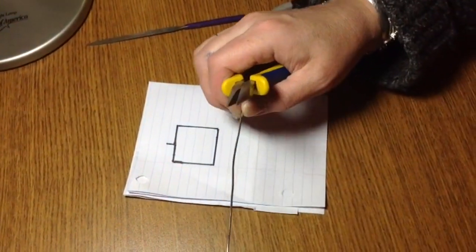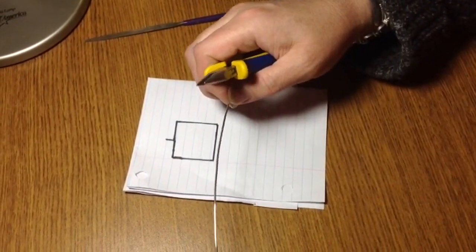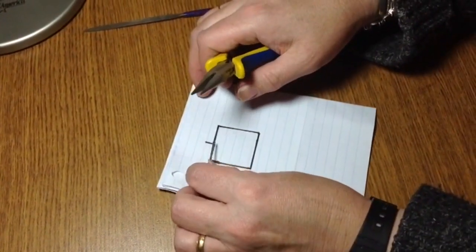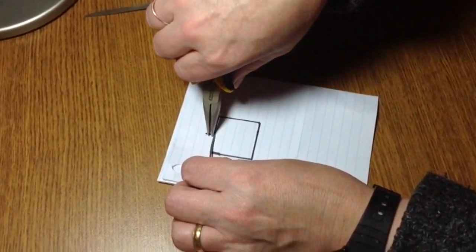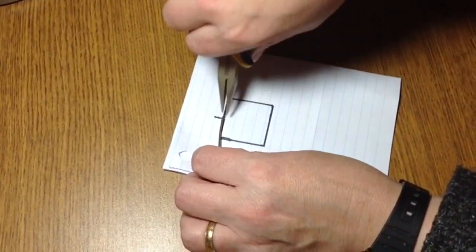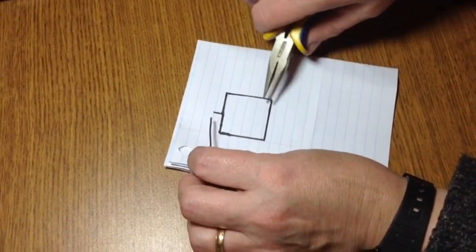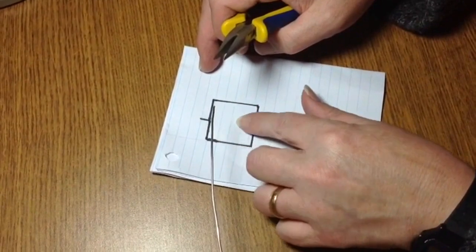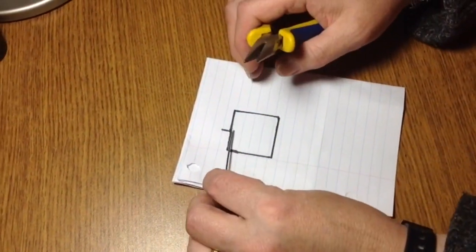The first thing: I have about a 16 gauge wire here, and you can also get a thicker wire. Don't get it too thin because it may not hold up, because that's going to be the basis for your whole project. I've drawn my own square and measured it so it's about an inch and a quarter all around, but if you want to make it smaller or bigger you can do that as well.